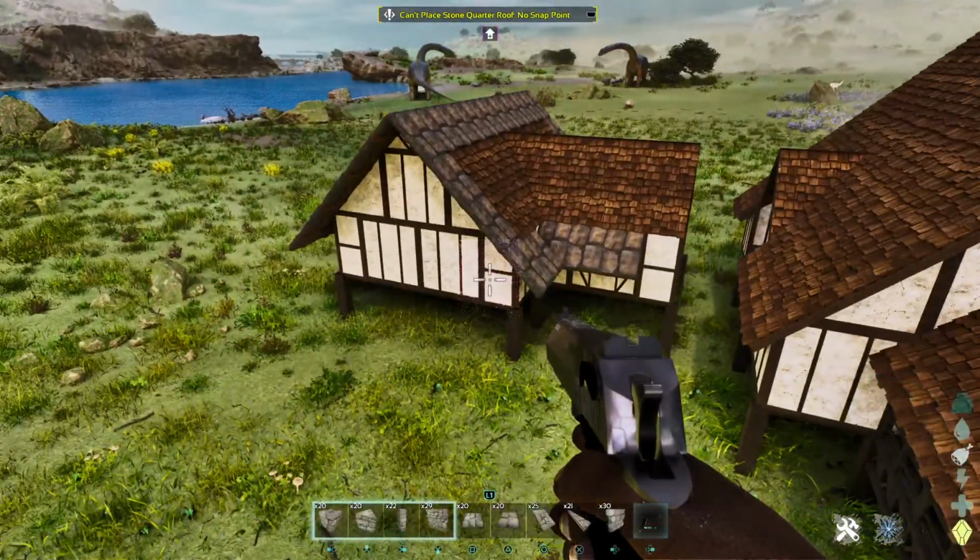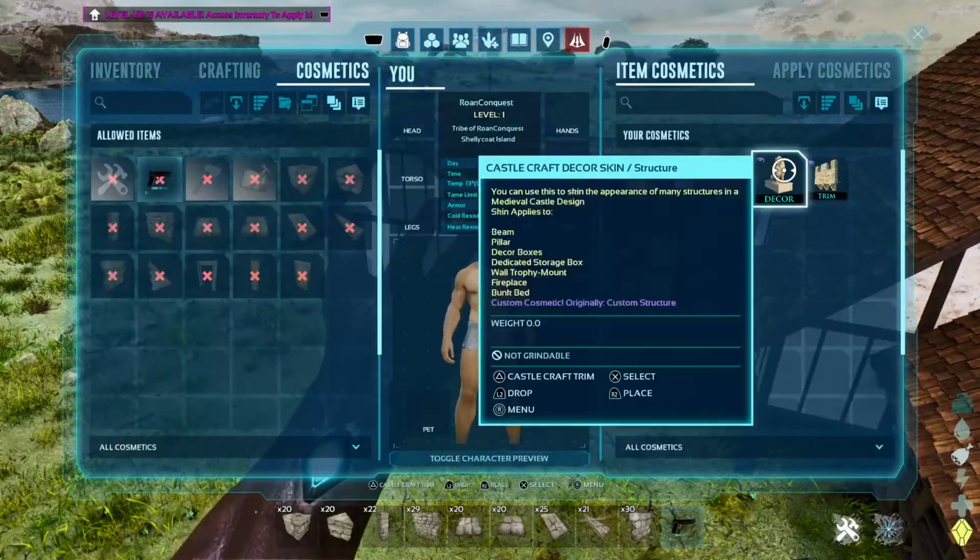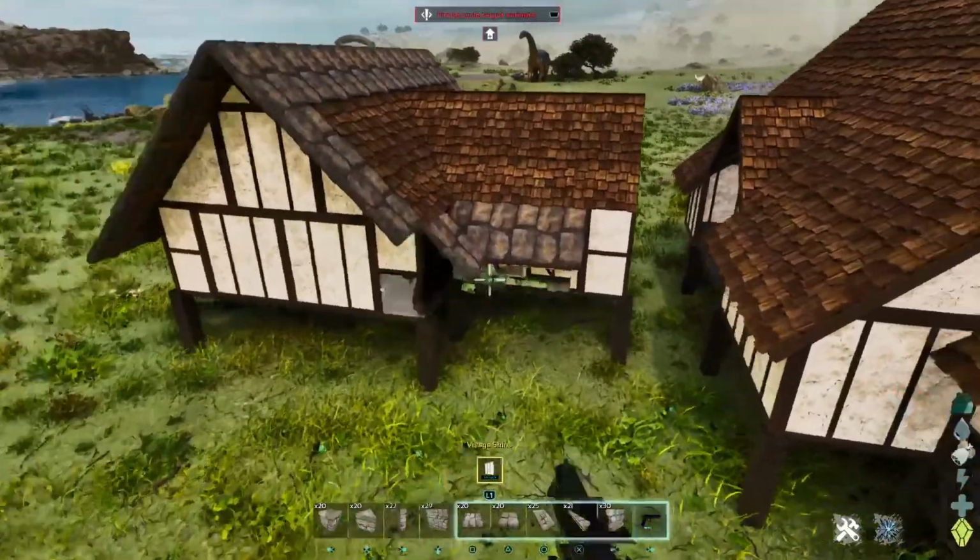Okay, roof is in place. Go ahead and get it skinned and trimmed.